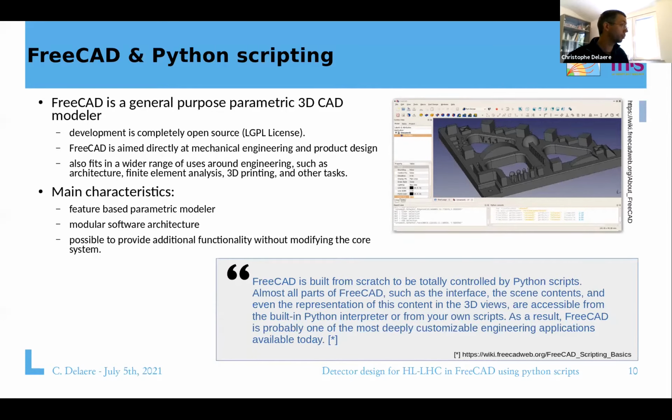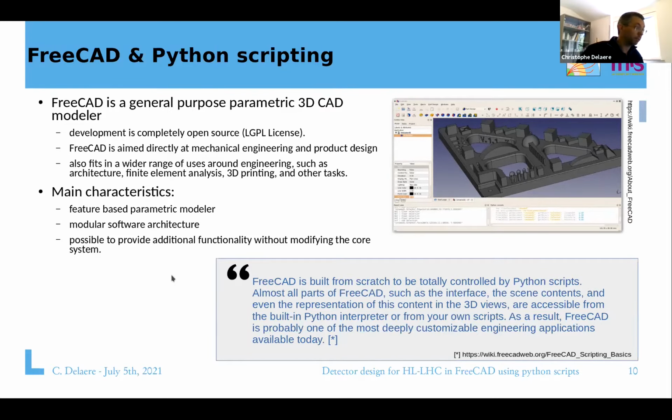You can use it for architecture, for finite element analysis, for 3D printing, for CNC, and so on. Its main characteristics are that it is a feature-based parametric modeler with a modular software architecture, and it's possible to provide additional functionalities without modifying the core system.